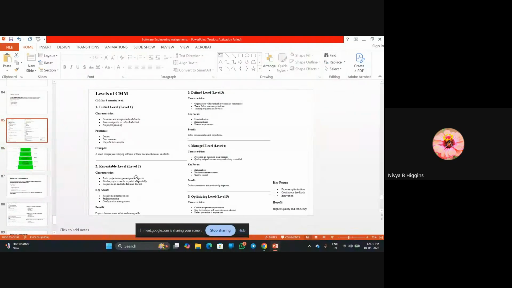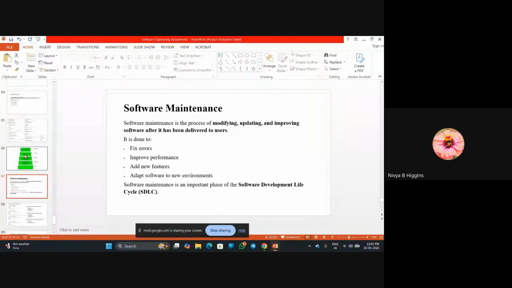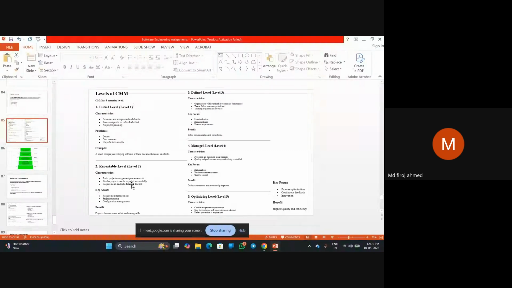Next is the repeatable level, level two. Here basic project management processes exist, and similar projects can be repeated successfully. Requirements and schedules are tracked in level two.